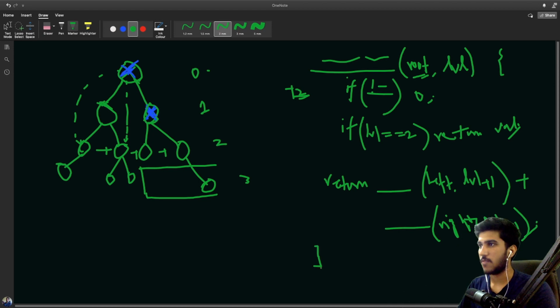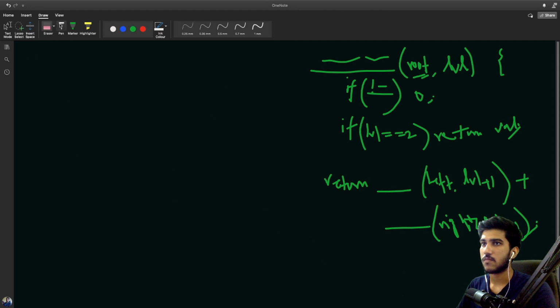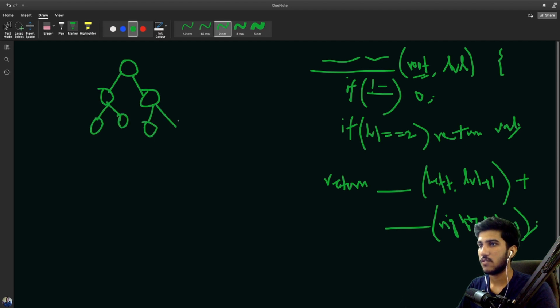So yeah, let me explain this. I know that's quite messy out there. Okay, so let me have this tree, some tree, not the exact tree we need. Let's say I have a node here. So this is even and this is even, let's assume.